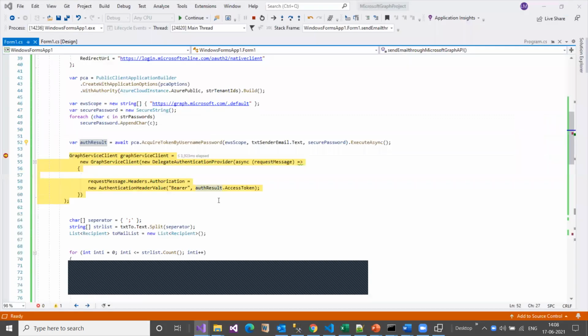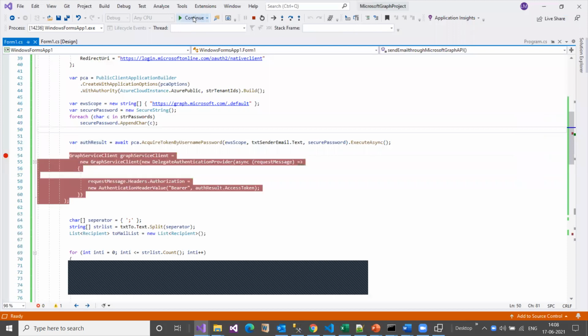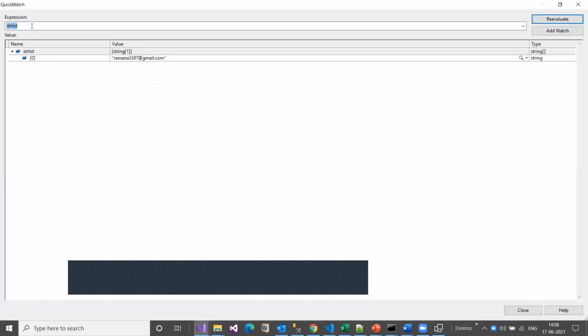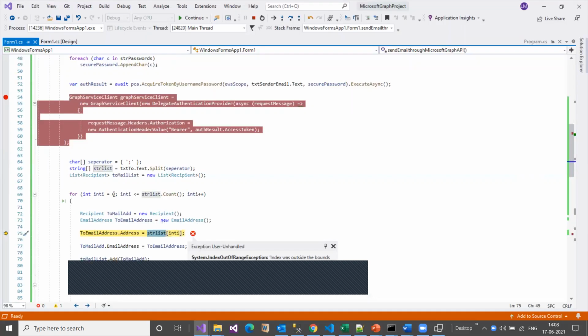So once you get all this and click on continue, again we have a problem here. What is that? The string list. It is having this one, and int i. What is that? Int i. So see here, I think it should be 0. I think we should start this at 0, and int i plus 1 becomes 1 before it is assigned to the variable.